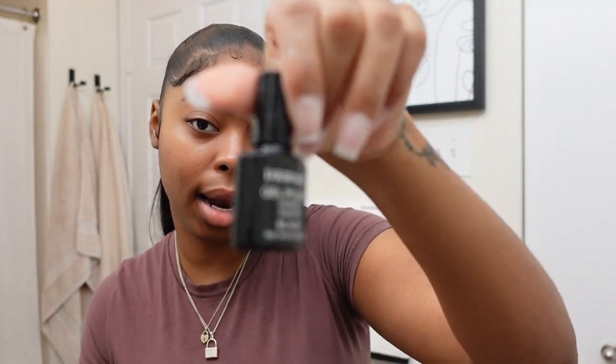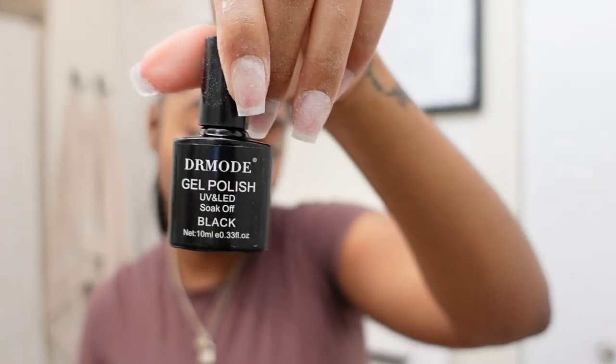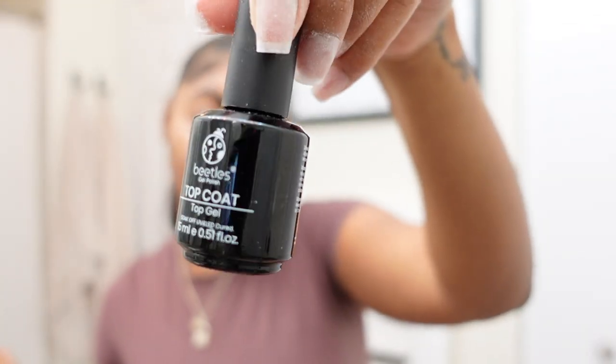Okay, now I'm going to wash them up, and I'm gonna go in with a black gel polish with a top coat, because I like my stuff to look real glossy. I don't even have time to do a bottom coat, a base coat. I don't even feel like it.